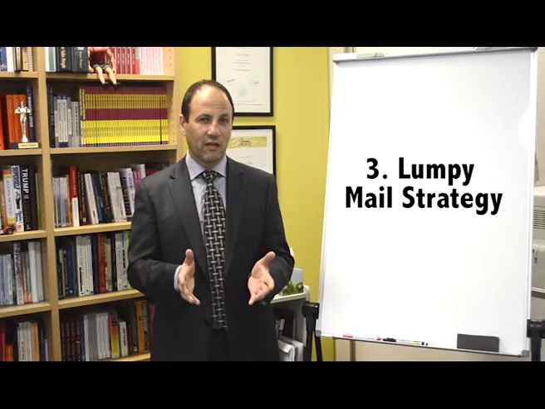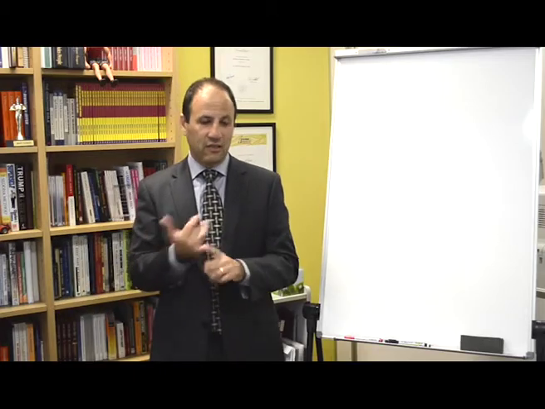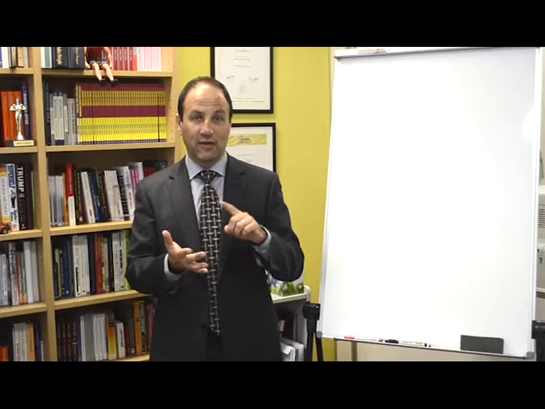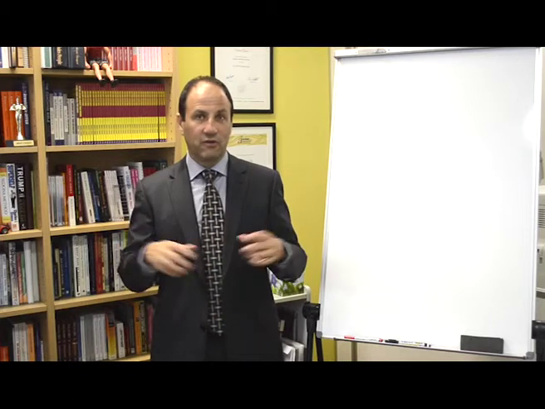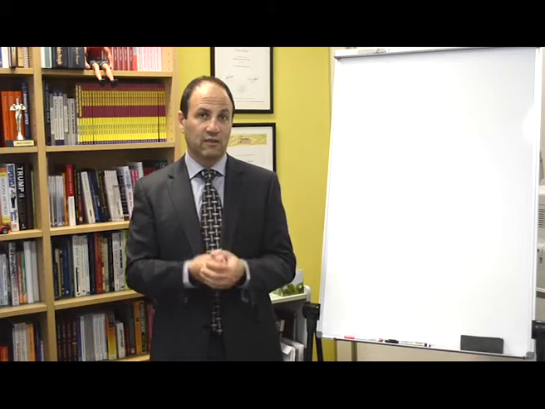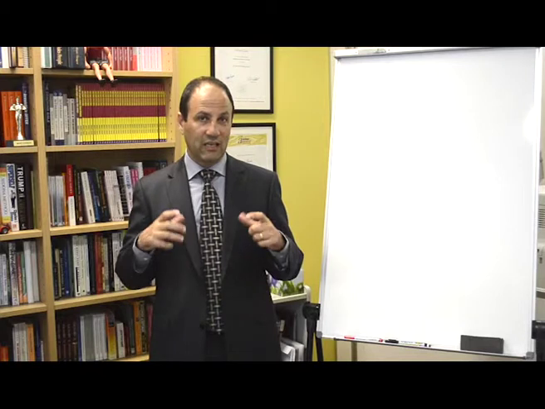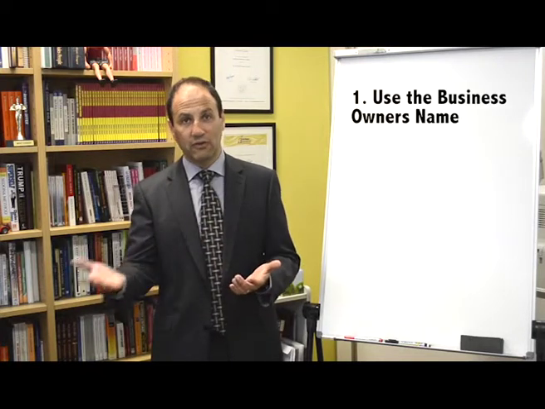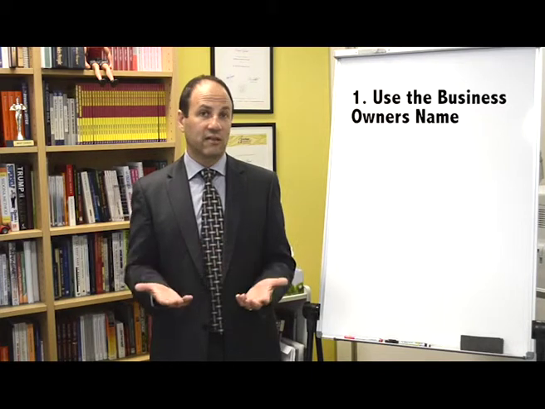Let's think about how people open their mail. When we send direct mail, it goes in with the pile of mail. And how do you treat your mail? You usually go to the mailbox, you open it up, you go through the mail, and there's an A and B pile. The A pile is what you get to take in the house or the office, and the B pile goes straight into the bin. Usually includes things like junk mail, flyers that are unaddressed, any letter or envelope that's not addressed to you directly. So we want to make sure that we use direct response mailing, which has the business owner's name or the person's name on the front, just to optimize the chance of opening it.